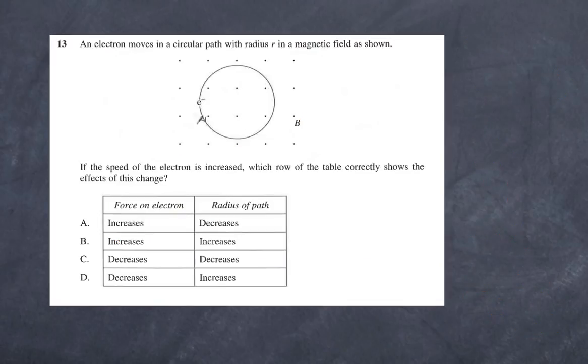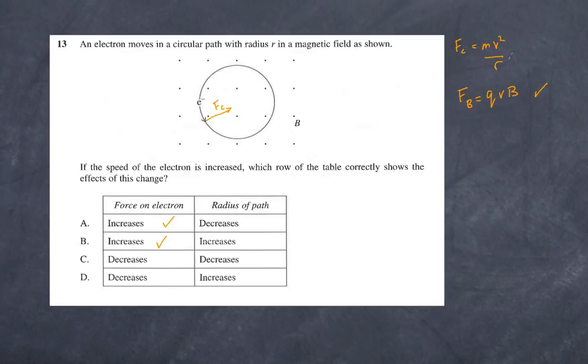Now 13, we have a charge moving in a circular path because it's experiencing a centripetal force as a result. And of course that centripetal force is equal to mv squared over r. This centripetal force is also due to the magnetic field, which is going to be QVB. Now what would happen if the speed of my electron is increased? Well, this equation here tells you that if my speed is increased, let's say it doubles, there is a direct relationship to the force that it experiences. It increases as well. So therefore, these are our only possible answers on this side.